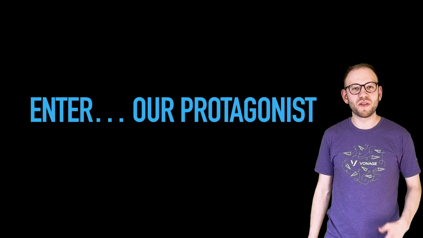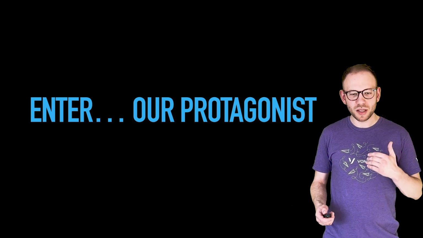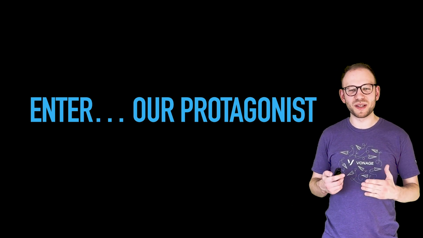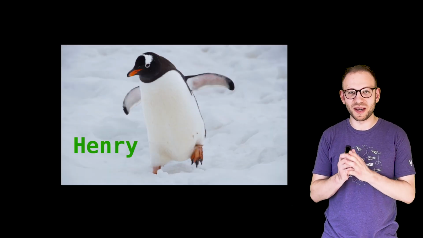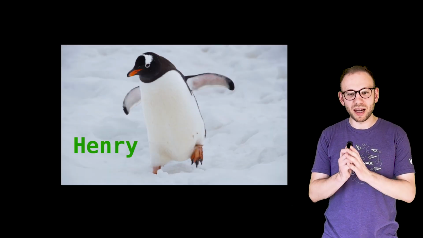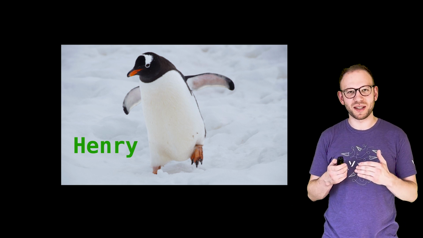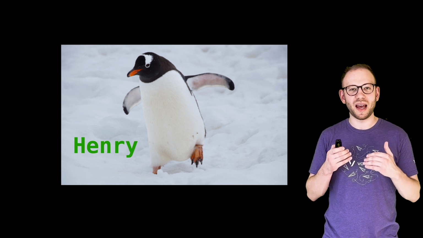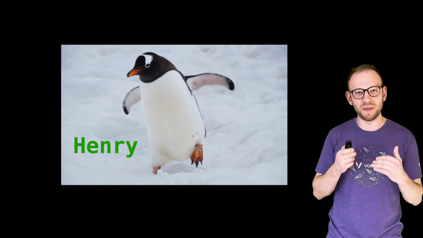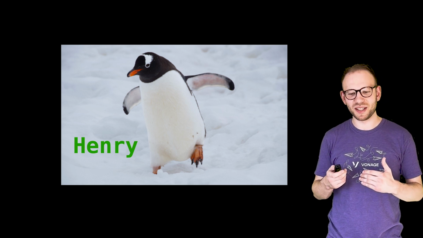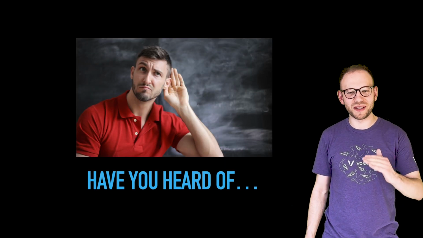So first of all, before I really start, I want to introduce the real protagonist of this talk. So I am the speaker, but the real protagonist is actually Henry. Now this is Henry. You can see, hopefully, that he is an adorable little penguin. And the reason he's the real important character here is because as I was learning mutation testing to use it myself, I was using Henry as an analogy for a lot of other things. And you'll see why, because I'm going to use him today as well to show you how mutation testing really works.